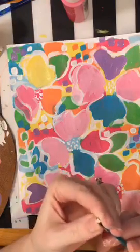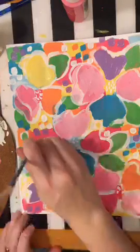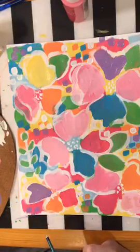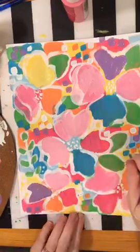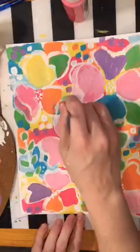You can use the end of your paintbrush. Oh, I haven't done any light blue. Do some other shapes. You could get really creative if you had the time and the detail to do it. I'm just not going to bore you, so I'll just show you a couple little polka dots.